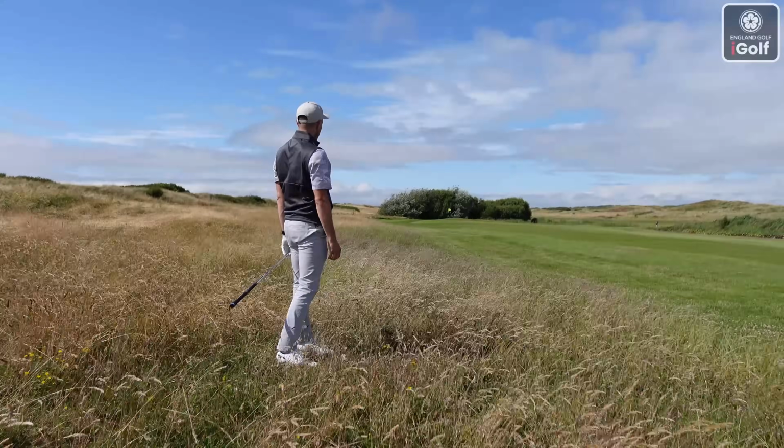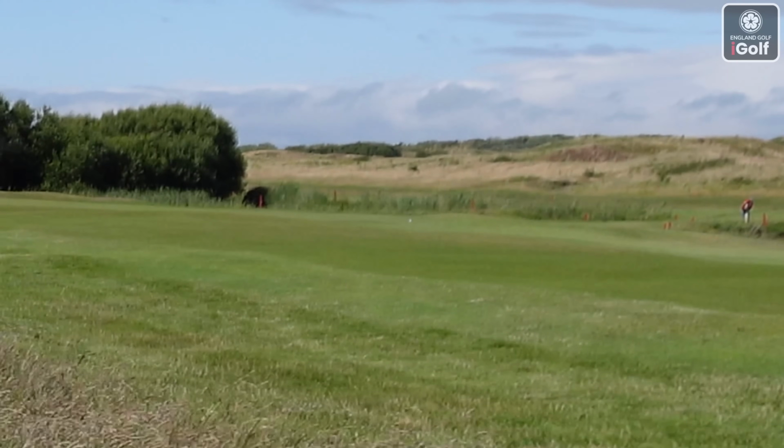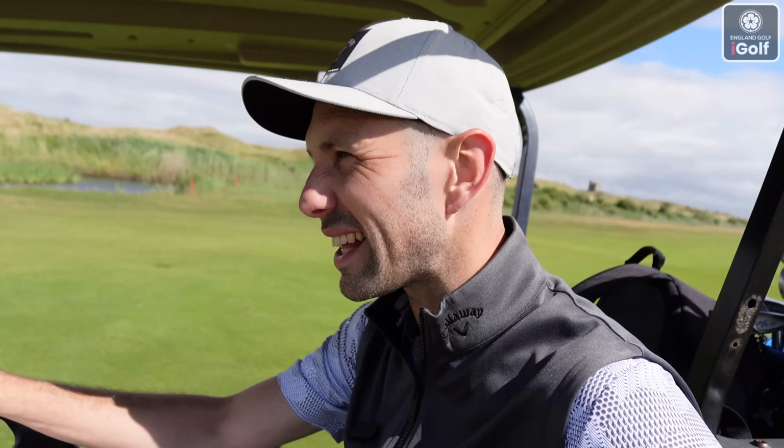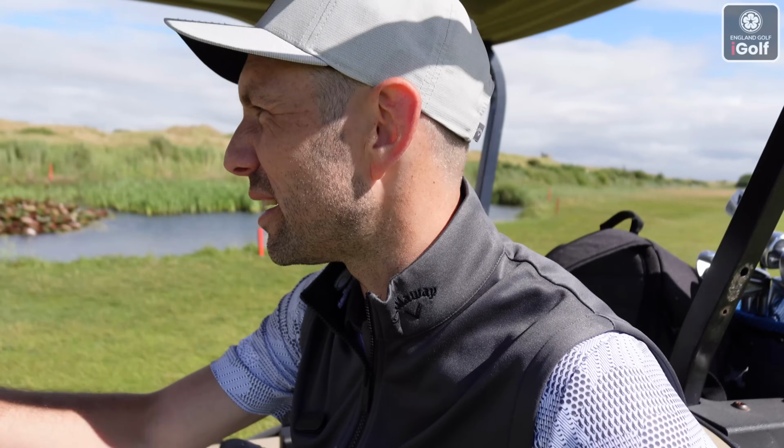Oh, I've popped that high right. You don't know what's going to happen out of this stuff. Just got to get through the front 9 now, I think, and with as little damage as possible. This could be 3 over or 3 bogeys in a row, isn't it? This is stroke index 1 as well.